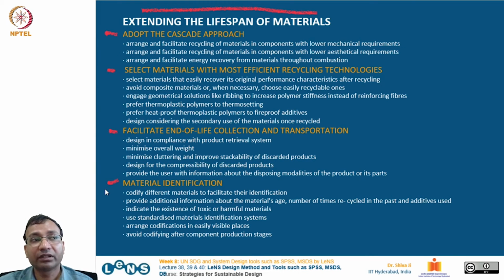Well, further we have select materials that easily recover their original performance characteristics after recycling, so that they can be reused effectively after the recycling. Avoid composite materials, or when necessary choose easily recyclable ones. The one point I have been talking about several times, we must go for simpler materials which are easy to dismantle or bifurcate at the end of their life cycle. Otherwise it will become extremely difficult to reuse them in some more ways.